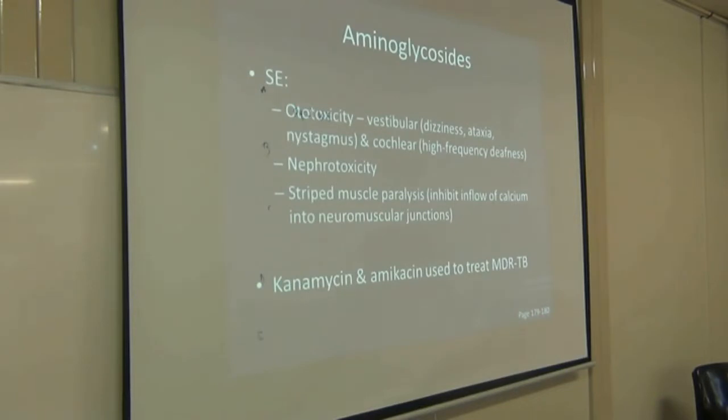Okay. These drugs are cleared mainly by the kidney. So if your patient already had a pre-existing kidney problem, the drug levels will probably be higher. So there's a risk of having toxic levels because the drug isn't being excreted as fast as it would have been in a normal patient with normal renal function. Okay.